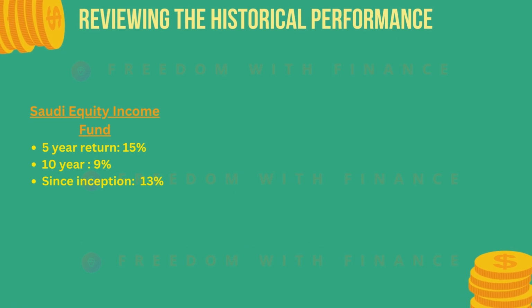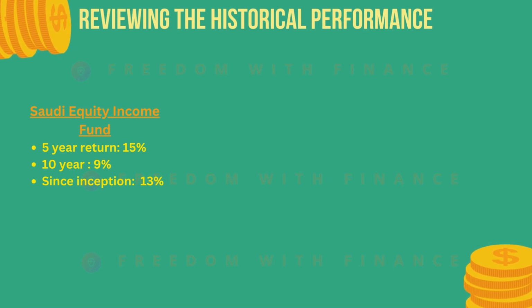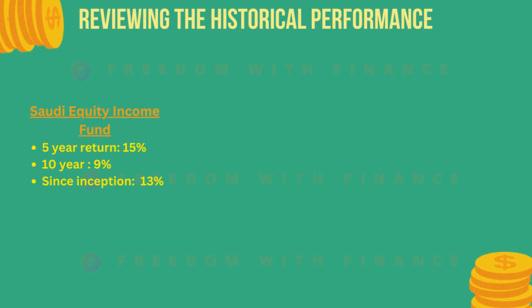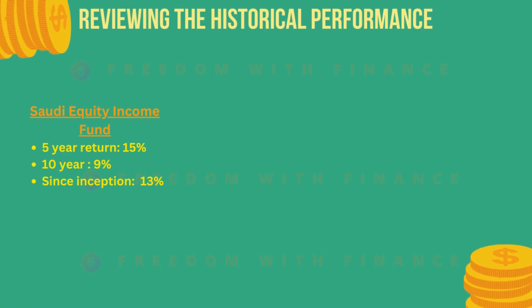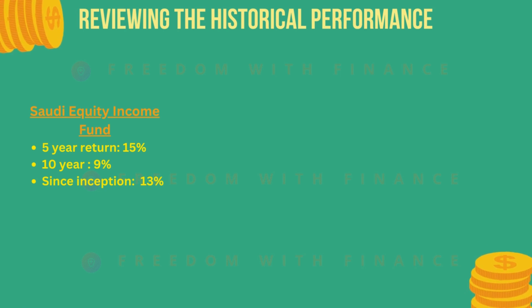On the left side, we have just shown what the 5-year return has been. Average return has been close to 15%. 10-year return has been close to 9%. And since inception, which is somewhere close to 1995 when this mutual fund started, it has been close to 13%, right? So amazing return, way above the inflation mark, way beating the FD returns that the banks have been providing here. You can also see this because it's investing in all the large caps. It has a good distribution amongst banks, energy stocks, consumer stocks. So that's a good indicator.